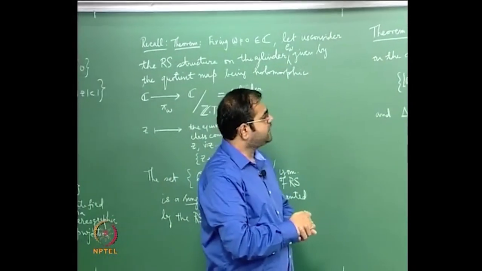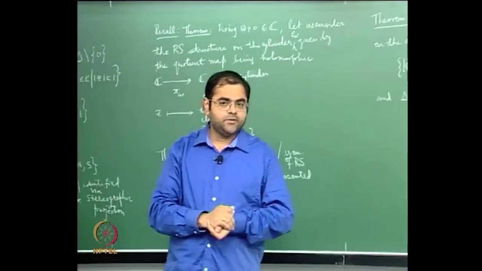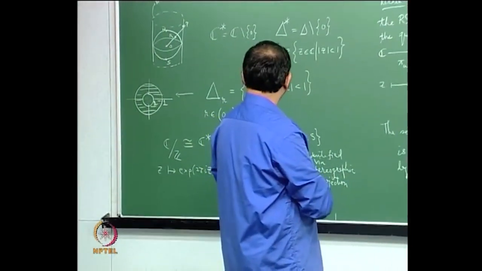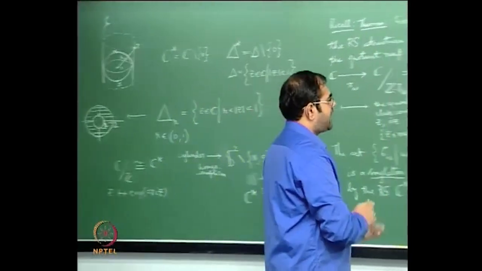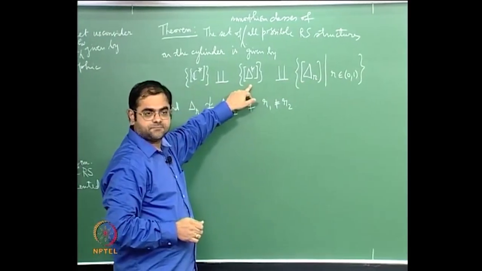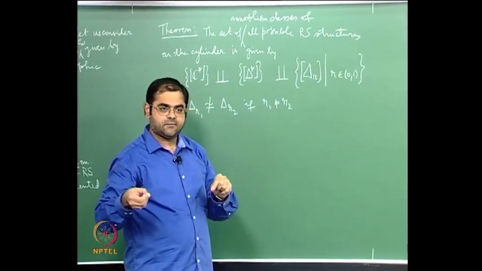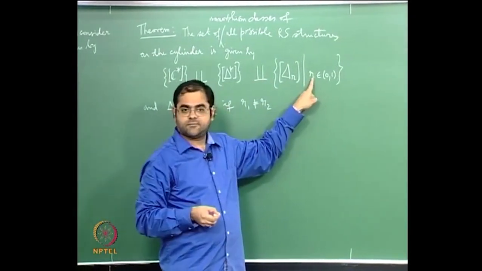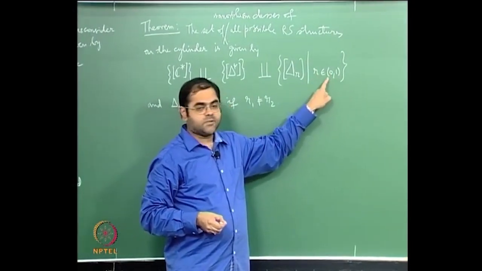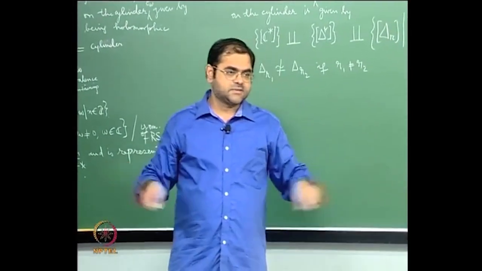So you see, when you look at all possible Riemann surface structures on a cylinder, you notice that you are actually getting three types. Two of them are just singletons, but the third one is a continuous family depending on one real parameter. This real parameter is a real number chosen in (0,1), but of course I could scale (0,1) to be the whole real line because that is not a problem.